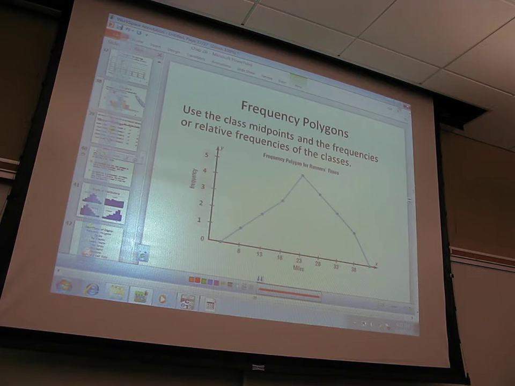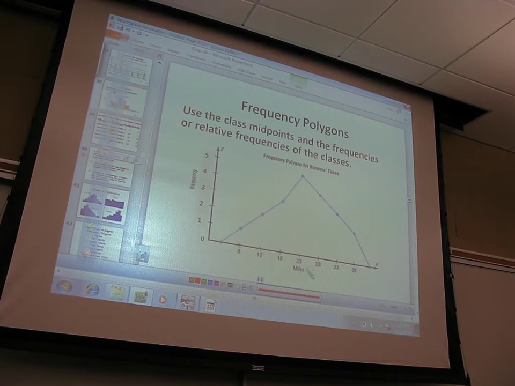So what you guys will notice, frequency polygons are kind of useful because really they're just like histograms. Why are they just like histograms? Because if I were to draw something, say my boundaries, if 8 is my midpoint, that means my boundaries were from here to here. Do you guys kind of follow me? And my histogram would just be like that.